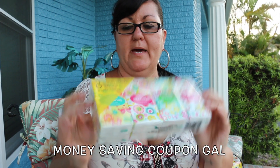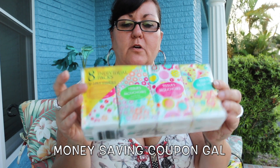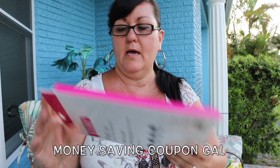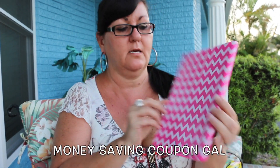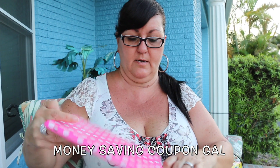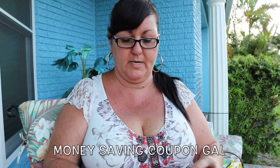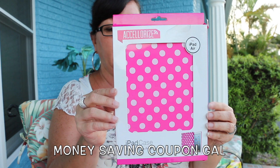Then I got an eight-pack of tissues and I thought these little packages were just so adorable. I'm not sure if I'm going to keep these or put them in the giveaway — I haven't decided. Then I picked up two covers for iPad Air; I never see any for the iPad Air so I was really surprised. One is chevron and pink, which I really liked, and then I found another one that's pink with polka dots. The only other color was a red polka dot, so I got the two pink ones. They're shockproof, ultra durable, with protective corners and lightweight.